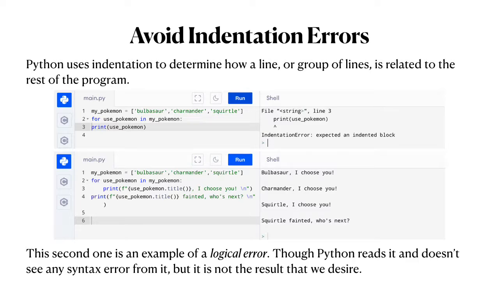Though Python reads it and doesn't see any syntax error, it is not the result that we desire. So it is up to our point of view to see what is wrong with this set of code.